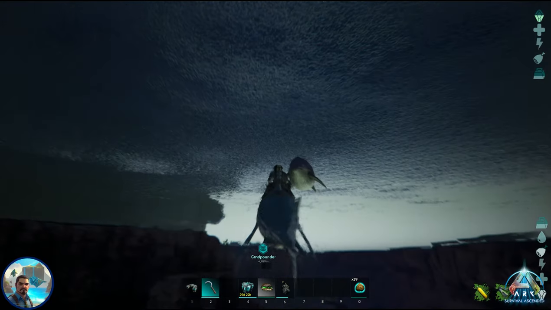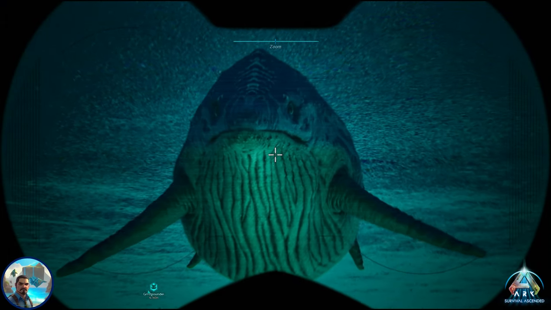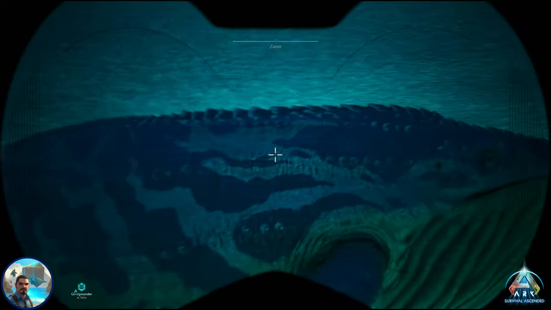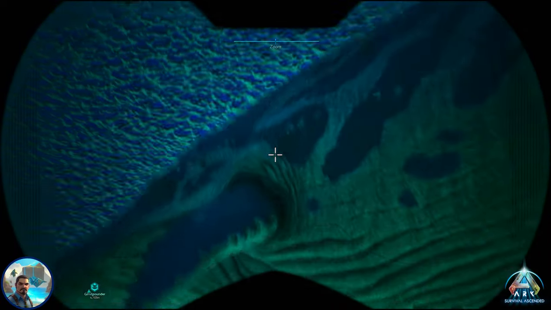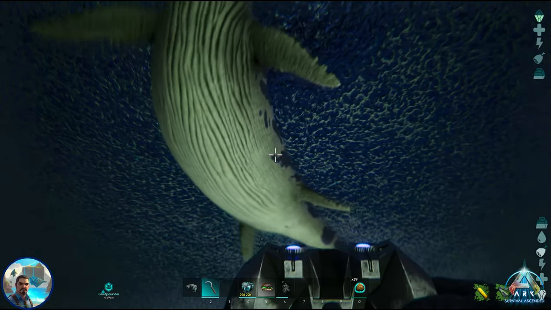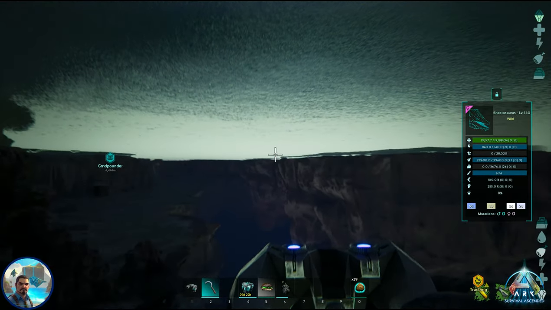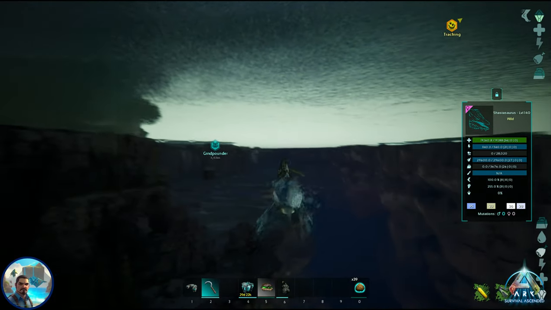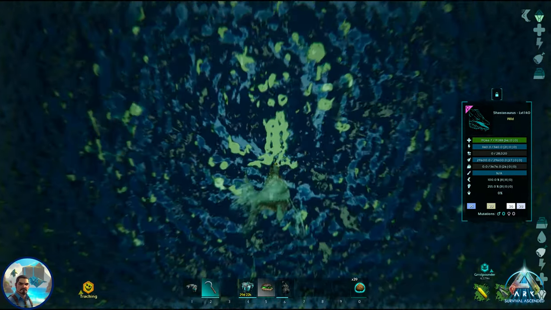Well, we have found our Shastasaurus. Let's take a look with our trusty tech binos at what the level is. You have to get extremely close to these to be able to determine the level, I learned. Now, when you're doing this, you want to be careful not to mesh in. We have a level 140 female here. So we will start the taming process in just a moment.